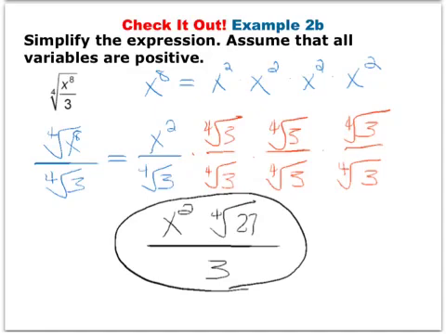Okay, x to the 8th is the same as x squared 4 times, so the numerator simplifies to just plain old x squared. The denominator needs to be rationalized, so that 4th root of 3, I need to multiply a total of 4 times, 1, 2, 3, 4. And when I multiply the denominator, I have to multiply the numerator too. So the numerator, 3 to the 3rd power, is 27. That's why the numerator simplifies to x squared times the 4th root of 27. The denominator just goes down to 3.